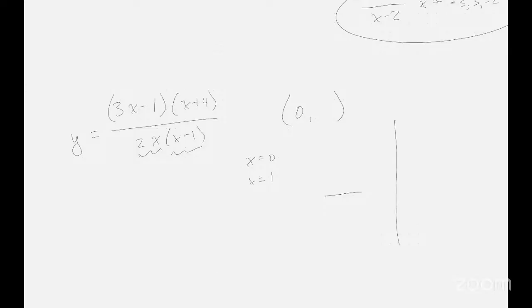Oh, okay, yeah. So here's 1 and here's 0. Those are your asymptotes. And then your x-intercepts are -4 and positive 1/3, right? And then let's see what else. The horizontal asymptote, because the degrees are the same, is going to be 3/2, right? Because it's that times that and that times that. Your leading coefficients would be 3x squared and 2x squared. So three halves.